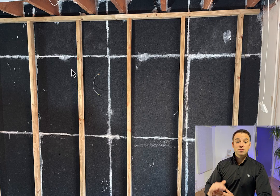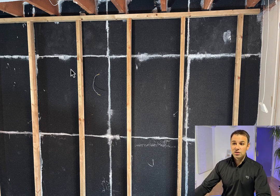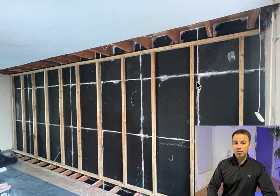Next thing I like to do is build a floating frame. It's a frame isolated from the ceiling, wall and floor. So it's decoupled. It has anti-vibrational pads on the floor joist, on the ceiling joist, and it's not like a traditional stud frame. It will have a lot of movement in it, and that's why it works so well.